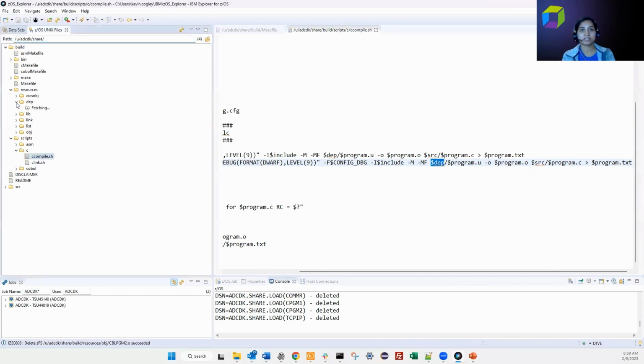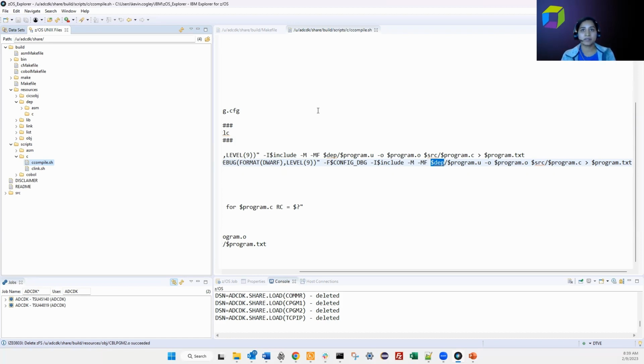We will show you how a dependency file looks in a bit, after we run the GMake command to build the C program. So yeah, it's an auto-generated dependency file. Basically, GMake makes use of these dependency files to track the dependent programs. Let's say you updated a header file, and the header file is used in 10 programs. GMake automatically figures out all these 10 programs are impacted, so it recompiles all of them with the help of the dependency file.